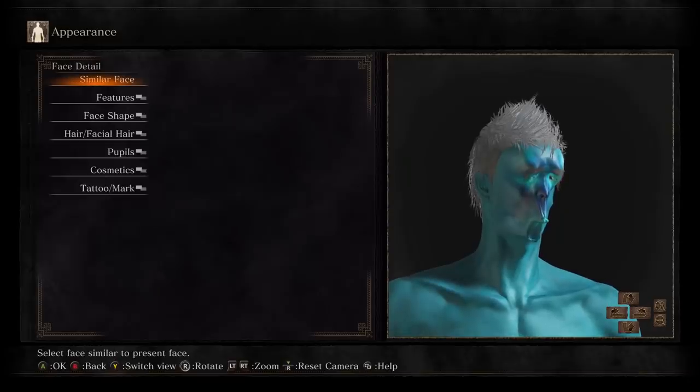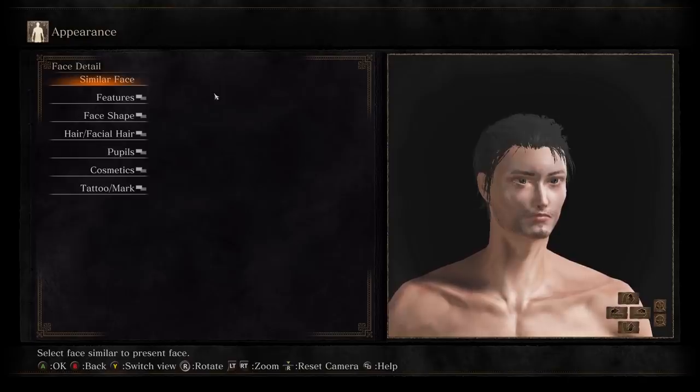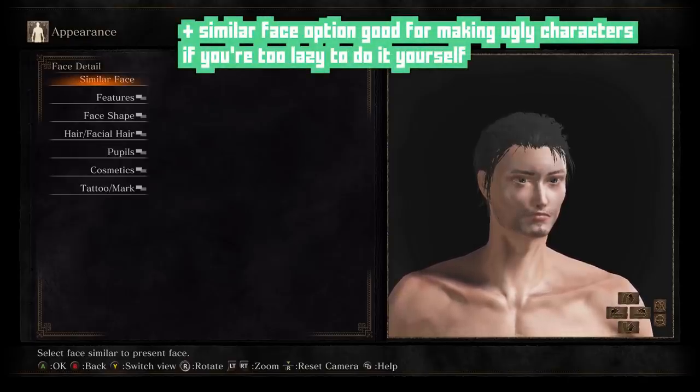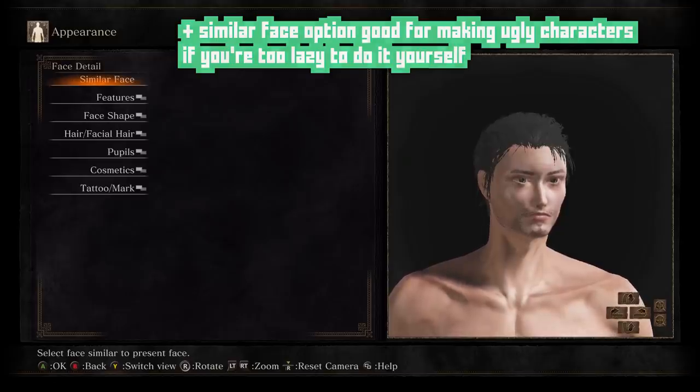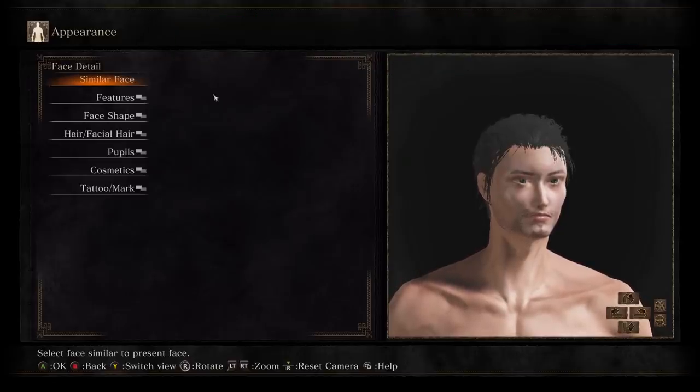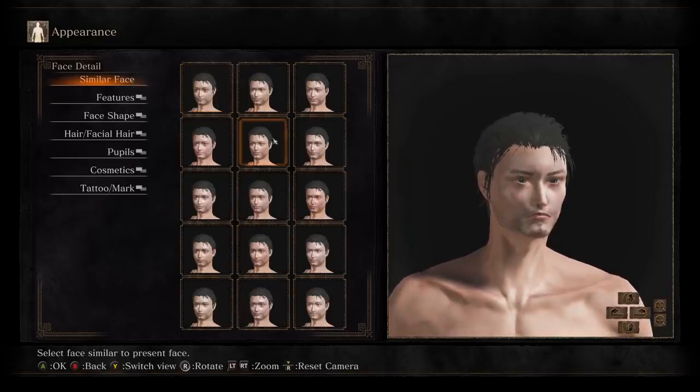But hey, maybe you don't want to sit through all the menus pushing all the sliders all over the place. Well, have I got news for you. The similar face option is great for all you artists who want their own horrifying monstrosity, but just want to sit back and leave things up to fate. All you gotta do, select similar face, and look at all these face options that you can pick.